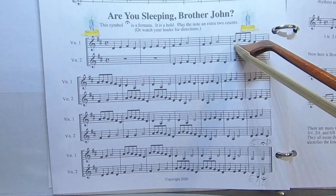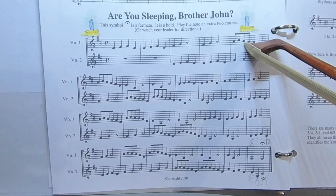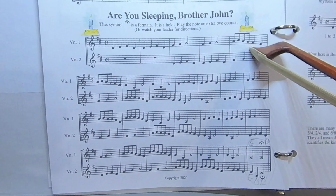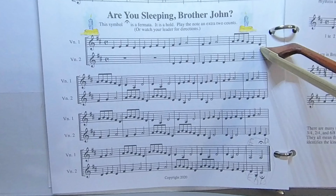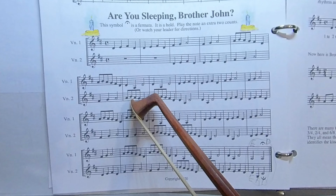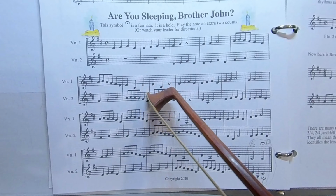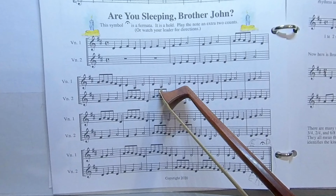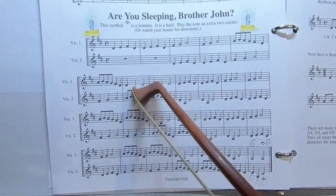Then we have eighth notes. A, open A, B first finger, A open, G, third finger, second finger, and then open D. Then that measure repeats again. Then we have D and first finger on the G string, then back to D, D first finger on the G string, back to D. So every measure repeats itself.